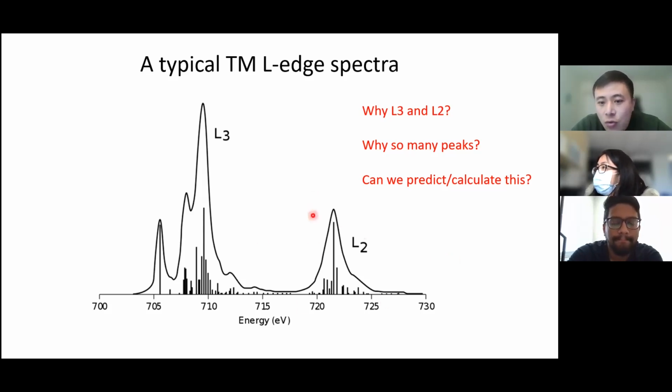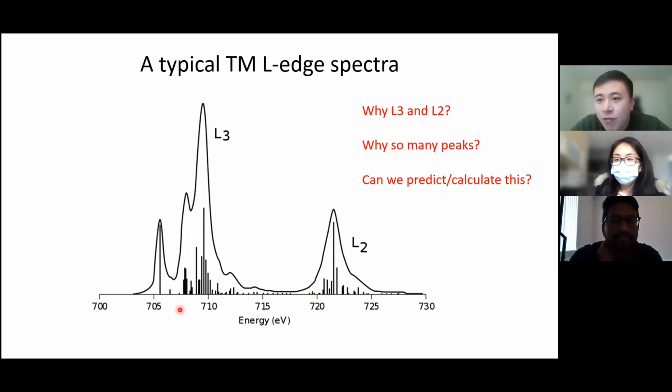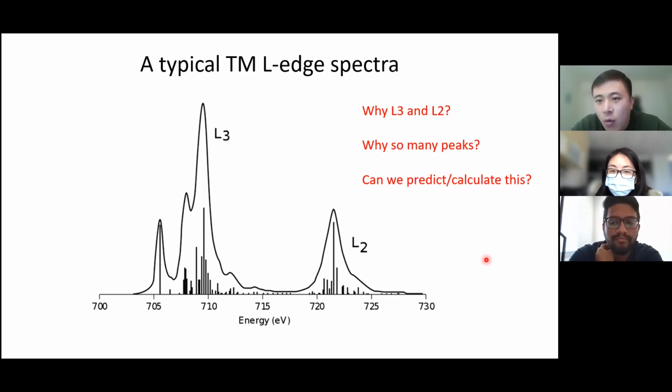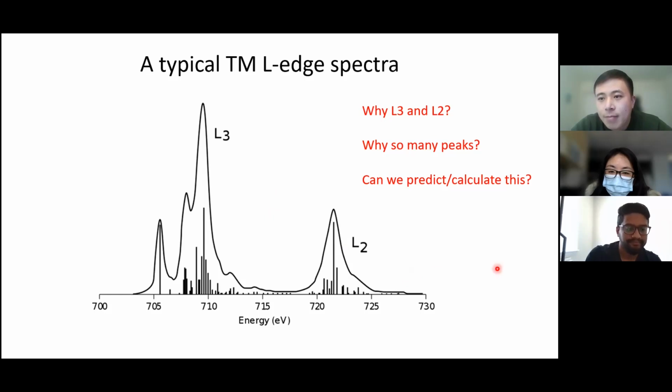So in fact, these 2 sets of peaks correspond to different core hole states. One core hole state is J equals 1/2. The other corresponds to 3/2. That also explains why you see L3 seems to have a larger peak area than L2. The approximate ratio is 2:1, and that's exactly the ratio between the J equals 3/2 states and the J equals 1/2 states. Great, thanks. Yeah, but your questions are very good.